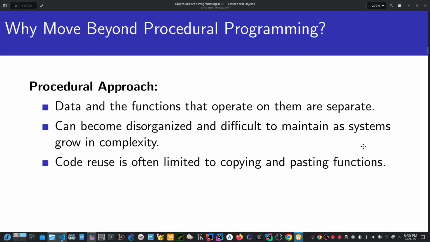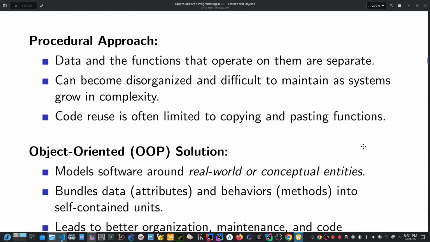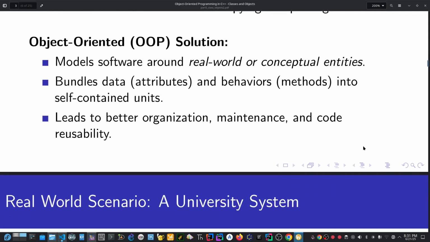Let's see the reason why we move beyond procedural programming languages. C is also a procedural programming language. Procedural programming only talks about functions for modularity and arrangement of our code, but sometimes the code might become complex. So for more modularity and more structure, we incorporate namespaces, templates, and also classes in object-oriented programming languages.